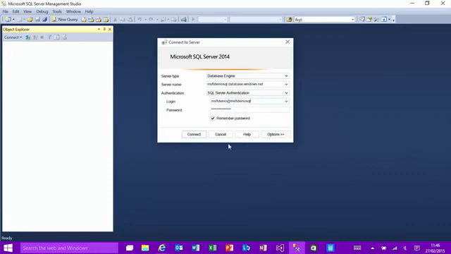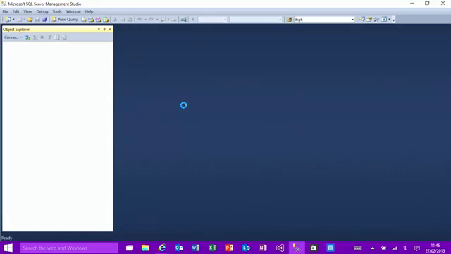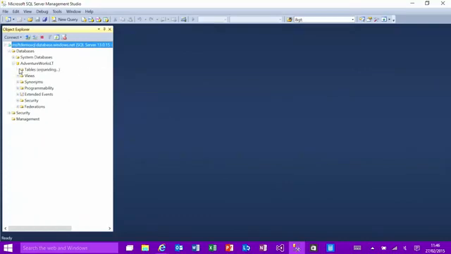I've typed in the password and saved that. And when I click connect, because I opened up that firewall rule that allows me to connect from this particular client machine, I'm immediately able to go ahead and connect, and I can see my AdventureWorks LT database and all of the tables that are within there as well.